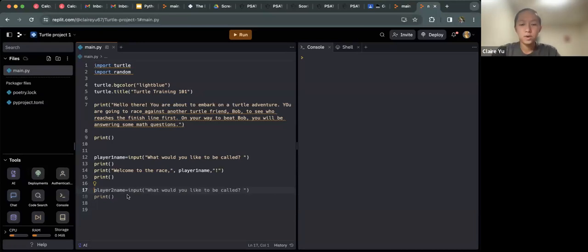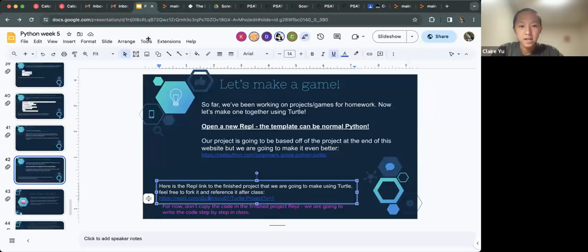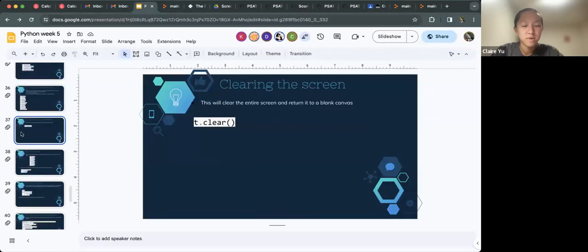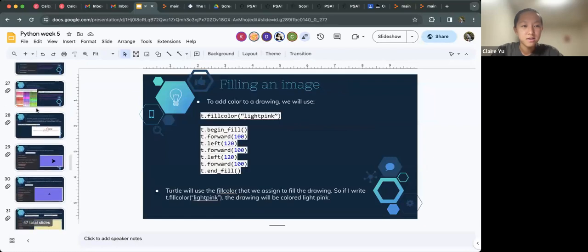Now we're going to ask the user what color they would like to be. Sounds weird to say, but what color turtle they would like to be. Input, what color turtle would you like to be? Let's give the user some choices so they know what they're choosing. You can make the colors whatever you want, right? They can be basic like red, green, orange, yellow, but just to make it prettier, let's go to the Wikipedia page and pick some colors that the user can be.